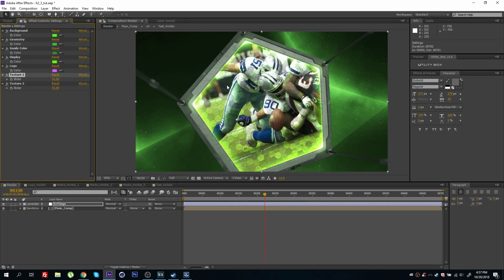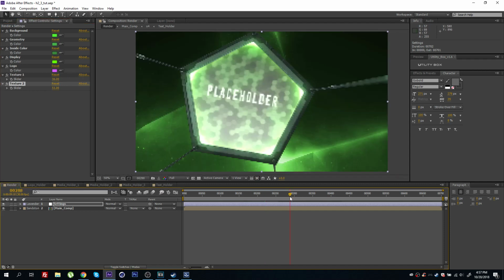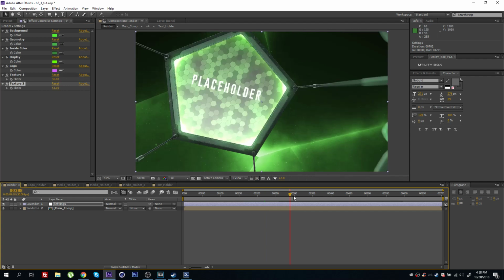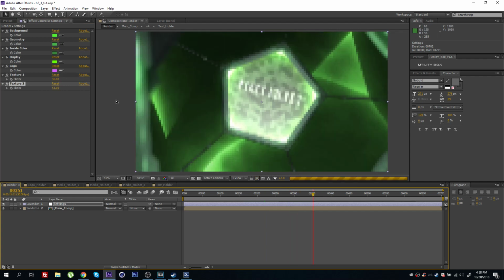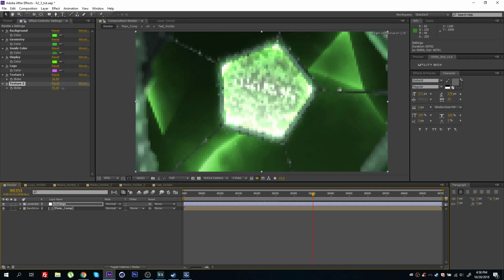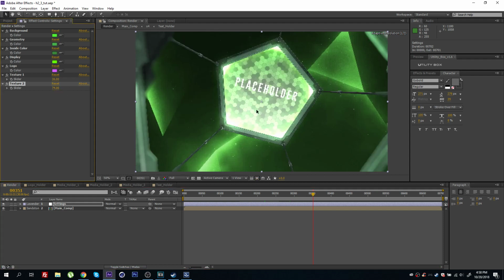So you might want that, or you can just turn this off entirely, set it to 0. So this goes from 0 to 100, and texture 2 will be the second and third media or video displays rather. Alright, so if I increase this, you can kind of see how this influences the look. And like I said, 0 turns it off, and 100 is the maximum value that this can have.